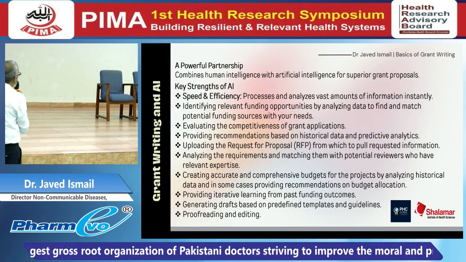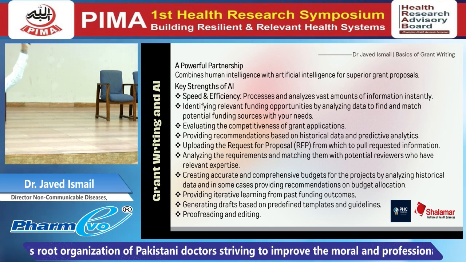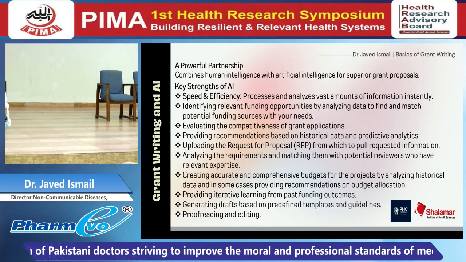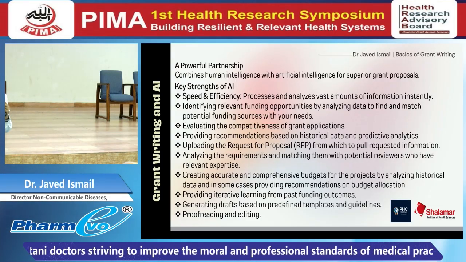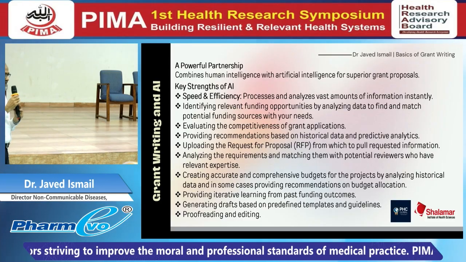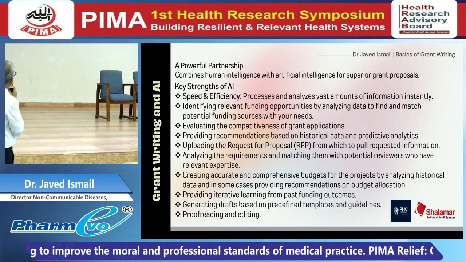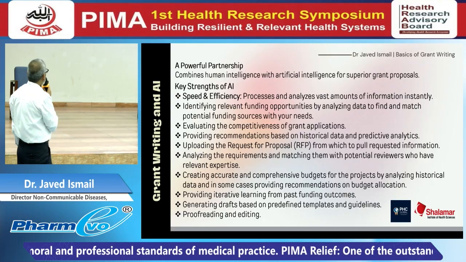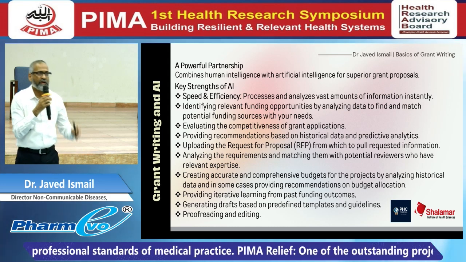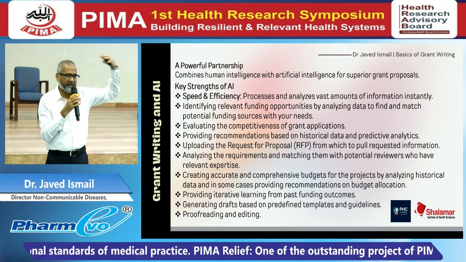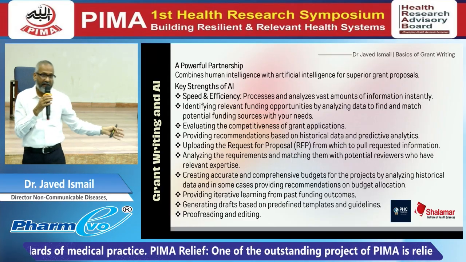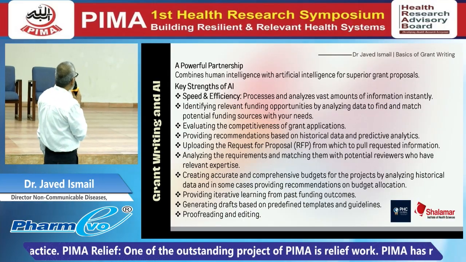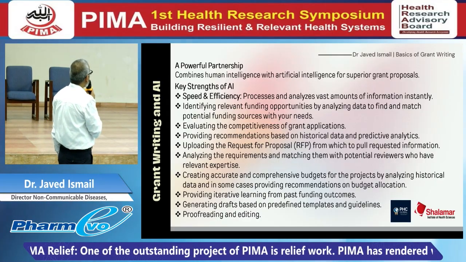It analyzes a vast amount of information instantly. A repository of information, a wealth of information, they can analyze within seconds. जहाँ पे आपको महीनों और दिन और कितने लग सकते थे, वो आपको seconds में वो information provide कर देता है. So speed and reliability, efficiency. They can identify relevant funding opportunities by analyzing data to find and match potential funding sources with your need. So through AI, you can quickly search for funding sources which are actually providing money in your area. And then identify opportunities, analyzing data to evaluate the competitiveness of your grant application.